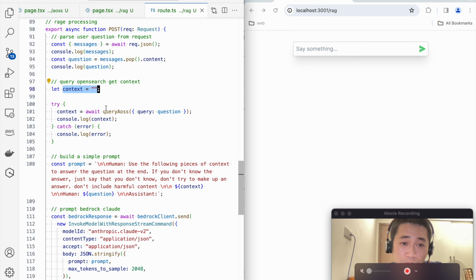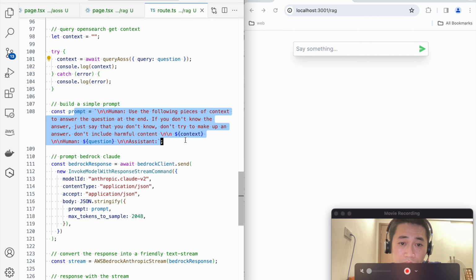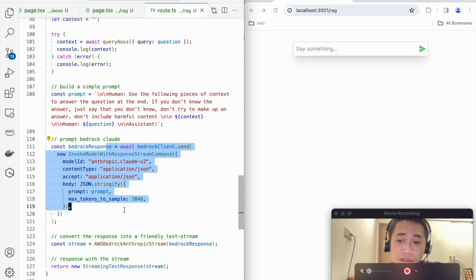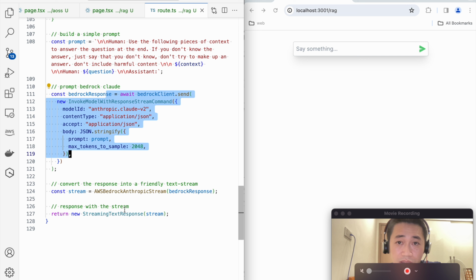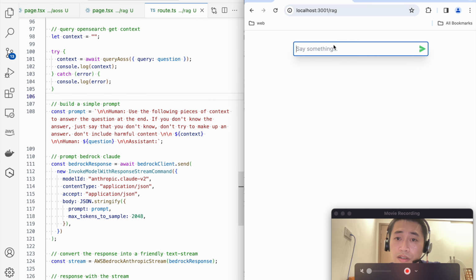I build context by querying open source, right? And then I get context and then I build the prompt, right? So this is my simple prompt using the following context and then user questions, right? And given that prompt, the model is gonna answer based on the context.